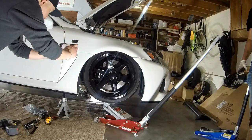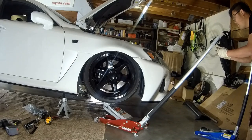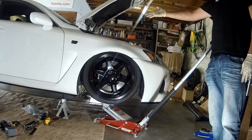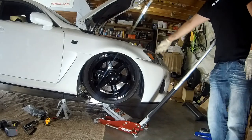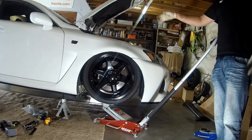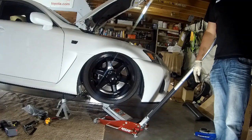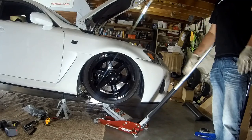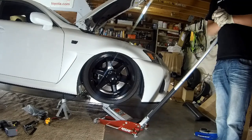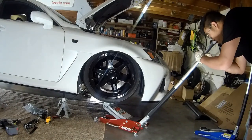This car just airs out all the way. Like that's fine now that we know it clears. Just make sure your steering wheel is straight all the time. My whole concern is if the system starts leaking air. Yeah, that's what I'm saying. The car airs out and doesn't damage anything as long as the steering wheel is straight. Because there's people that remember that car at Franklin that was airing out that one corner. Yeah, like those kind of issues. If it has a leaking bag, that's what I was saying too, to make sure it doesn't damage the fender. Yeah, it's not damaged. It's fine. Good. Cool. Let's finish this.